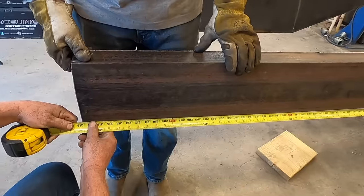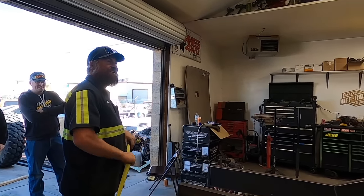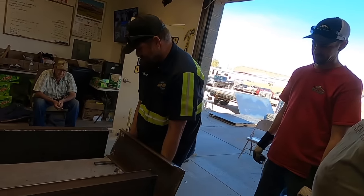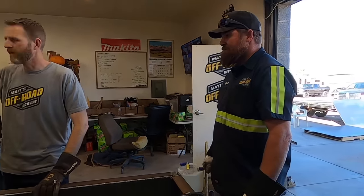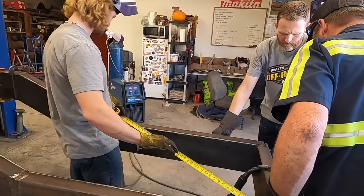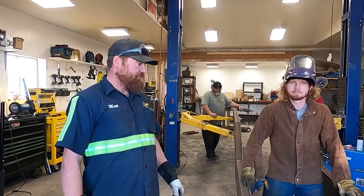217 and three quarters — 217 and three quarters on the nose. I don't think we've ever pulled the tape the whole way. We just cut all the pieces and then weld it together — random lengths even now — and it seems to do exactly the same thing. We've got to drag that back and use a big hammer to square it. Check the other side. We spent some time and we got the frame square.